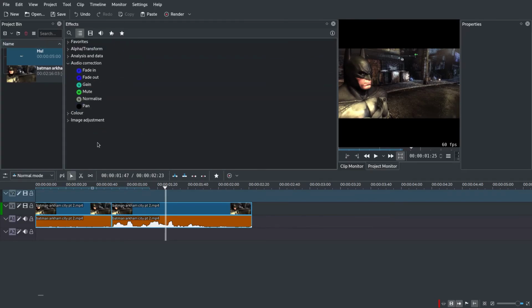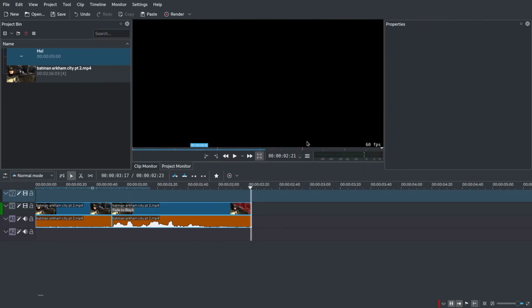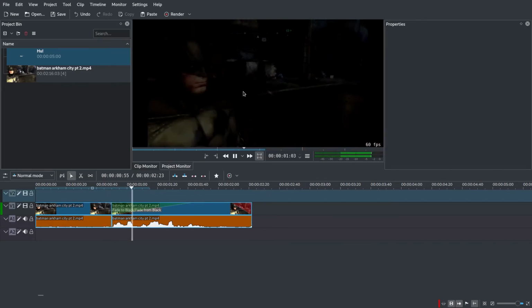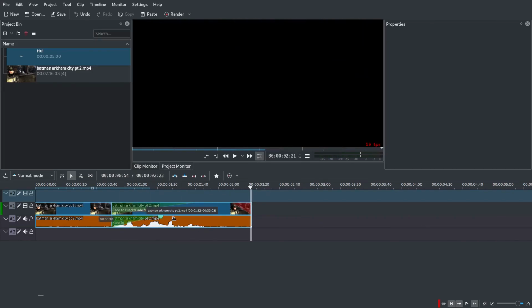And if you want to fade something out, oh, that's something good. If you want to fade something out, just go ahead and drag from the right hand or left hand side. Now that's going to fade out. You can see if you want to get rid of that tab, just close it. Fade to black. This one, a big fade from black. And you can do the same thing with the audio too.